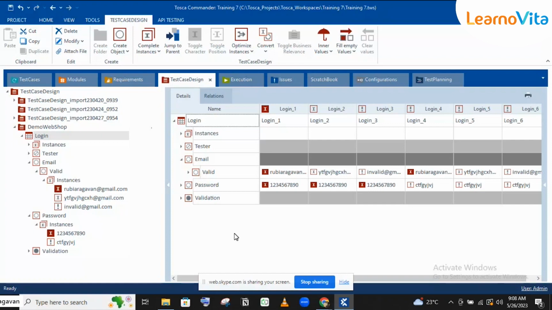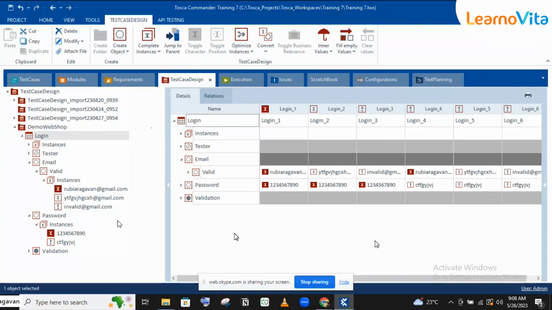For example, if you take this one, the straight through instance, it's also a valid one. And if you take this login to instance, it also has both valid values. So here also email valid and password valid. Here also email valid and password valid.